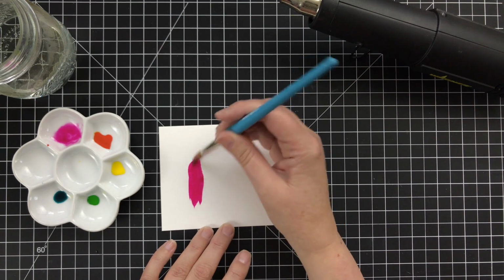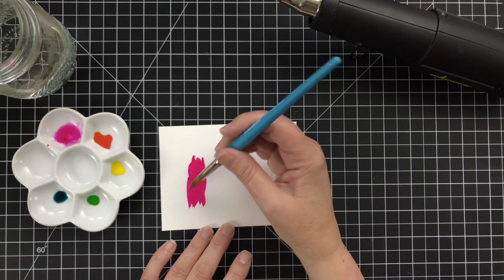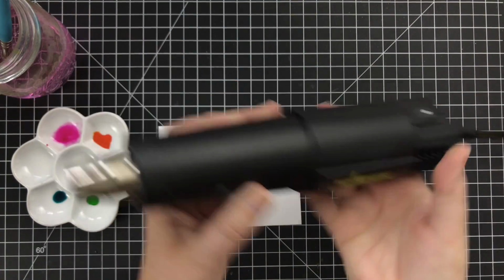Now, this kind of thing actually makes me very nervous. I'm not very handy with the paintbrush, and so I always get nervous when I put paint on anything because I'm pretty sure I'm going to mess it up. But that, I'm just saying.